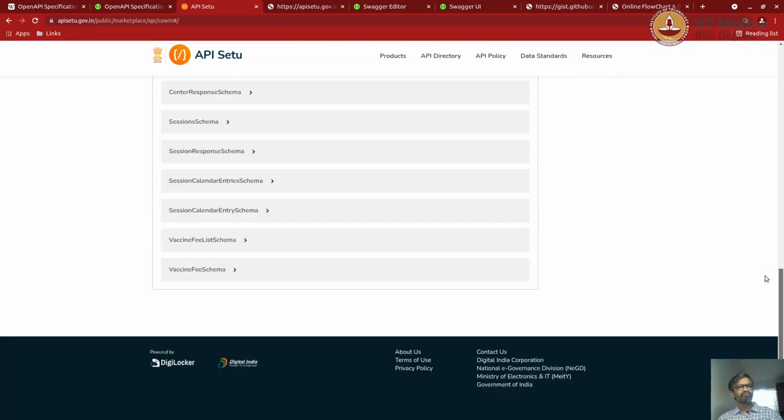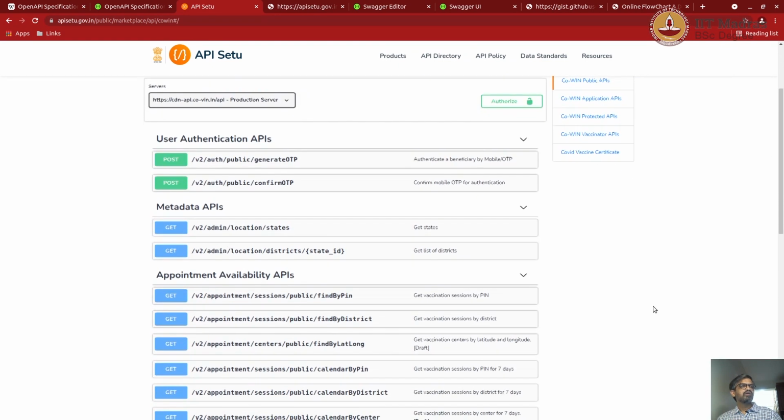So for example, if you are a developer and you are expected to develop all these APIs on the server side, then probably the designer of these APIs would have sent you this document and asked you to develop it, because you know the input, you know the output, you know the authentication, and you know where it needs to be hosted. On the other side, if you're a consumer of this API, for example, if you're developing a mobile application or a web application, and you want to use these APIs, you can just access this documentation and get all the details that is required to consume these APIs.